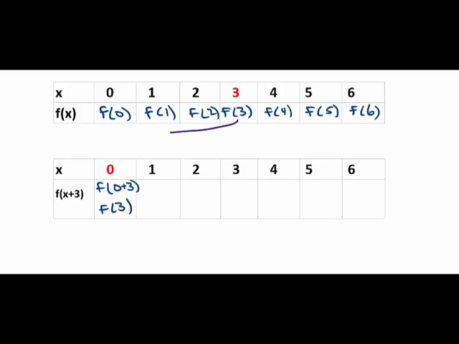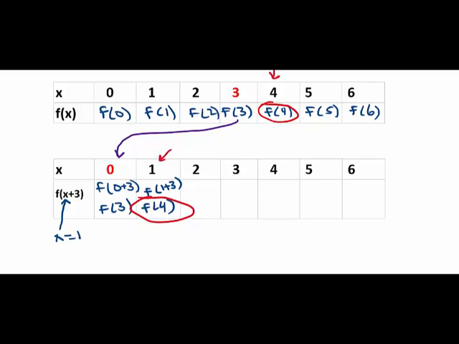So this cell matches this cell here, and you should see that the rest of the table will line up as well if we continue the process. So for example, for this cell now, if I replace x with 1, I'm putting x equals 1 right there, and this will read f of the quantity 1 plus 3. And then since 1 plus 3 is 4, you get f of 4. So notice that the output here is f of 4, and here we have an output of f of 4. So if you compare, it used to take an x value of 4 to produce that result, but now it only requires an x value of 1 to produce that same result.